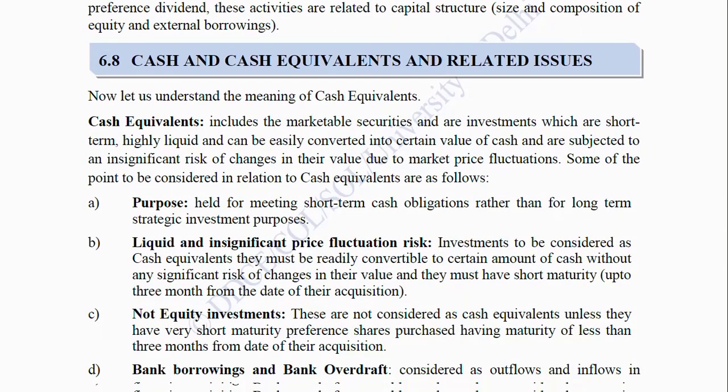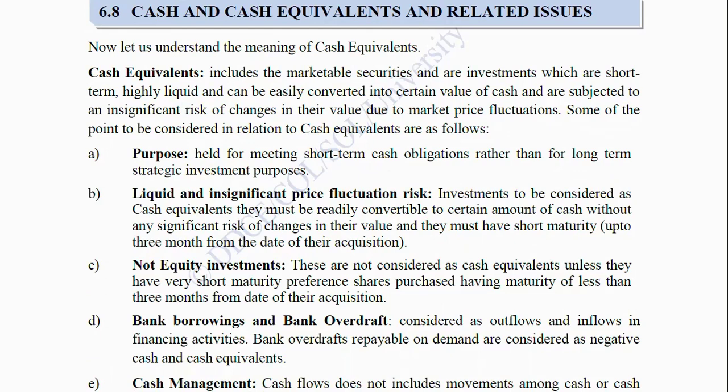6.8 Cash and cash equivalent and related issues. Now let us understand the meaning of cash equivalents. Cash equivalents include the marketable securities and are investments which are short-term, highly liquid and can be easily converted into certain value of cash and are subjected to an insignificant risk of changes in their value due to market price fluctuations. Some of the points to be considered in relation to cash equivalents are as follows.